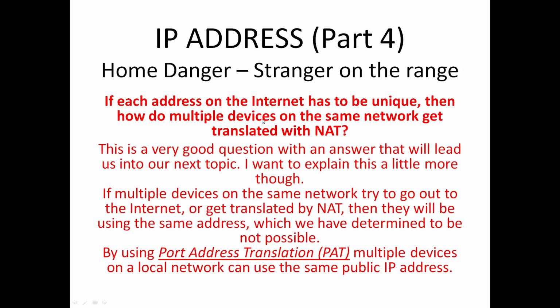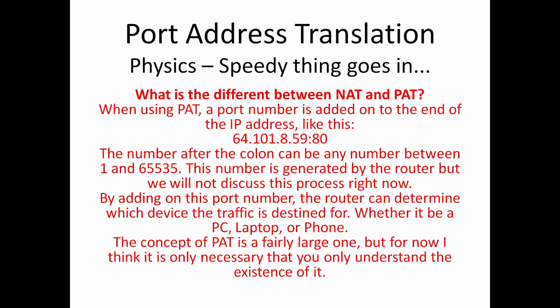Well, this is a good question, and I want to explain it a little more. If multiple devices on the same network try to go out or get translated, then they'll be using the same address. So, like I just said, not possible. But by using port address translation, multiple devices can have the same public IP address. Port address translation is also called PAT. So we have NAT and PAT. What is the difference between NAT and PAT?